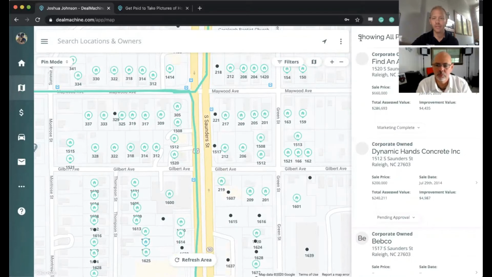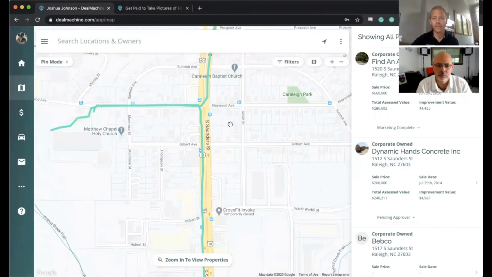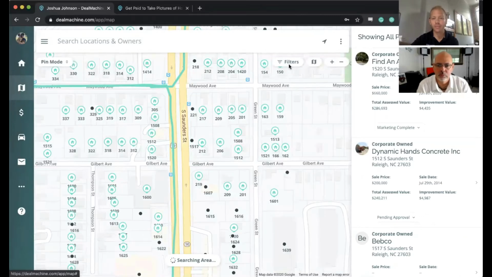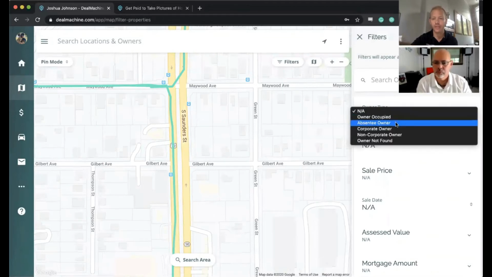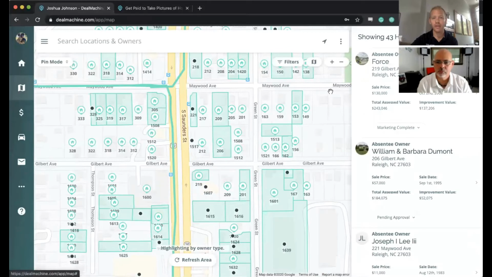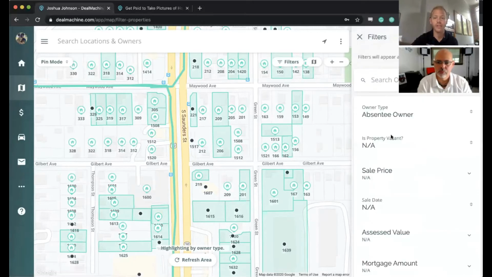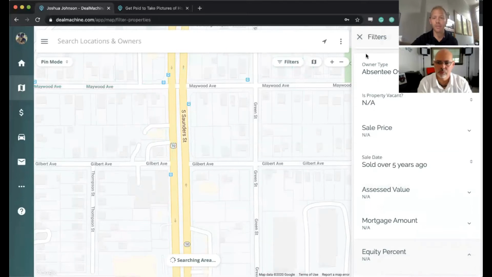A couple of other cool things to note on our map here. Some of these are not going to be available to the free level users on the CRM, but one thing we can do is pre-highlight some properties that have some additional attributes. Obviously, while we're in the field, we're looking for distress. That's the reason that we're driving. We're looking for something unique about the property that no one else can know without actually laying eyes on it. But one thing we can do is use our filters to draw our attention towards properties that might have better indicators that this is a really good opportunity for us.